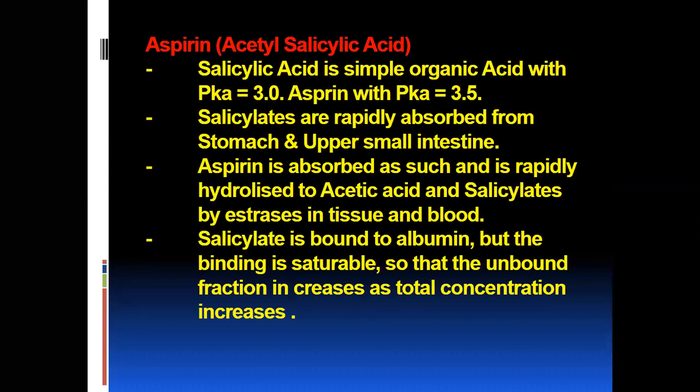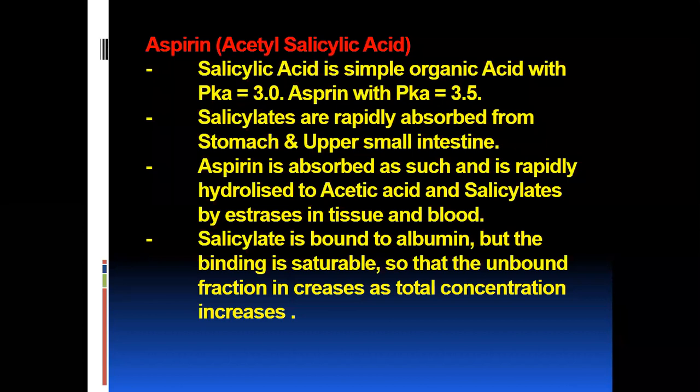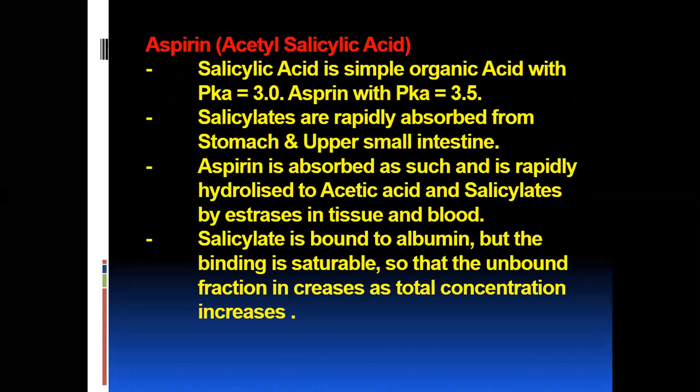So absorption of aspirin occurs in the same way as salicylates, because aspirin is hydrolyzed to acetic acid and salicylate by esterases in tissues and blood. Salicylate is bound to albumin, but the binding is saturable, so the unbound fraction increases as total concentration increases. So there will be an effect on the half-life of the drug.